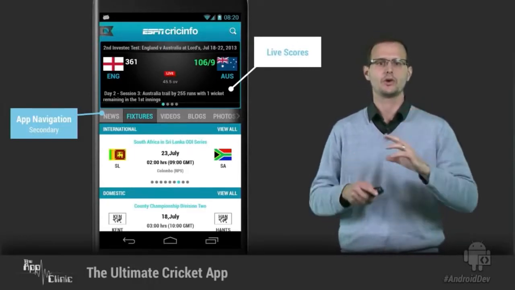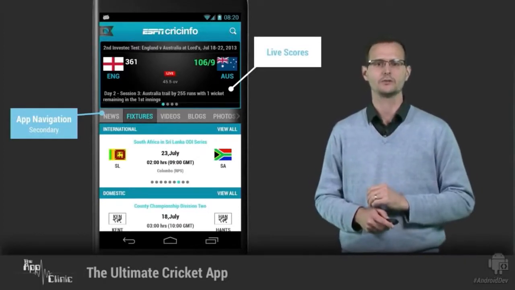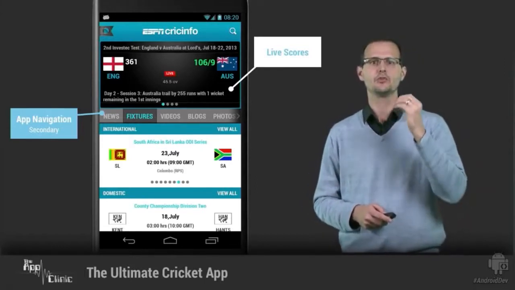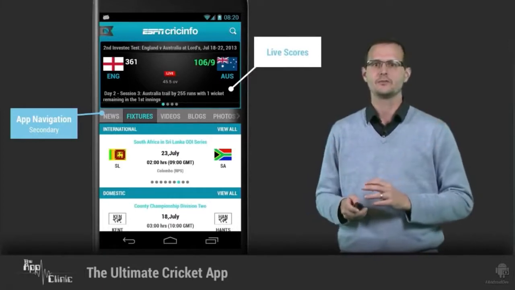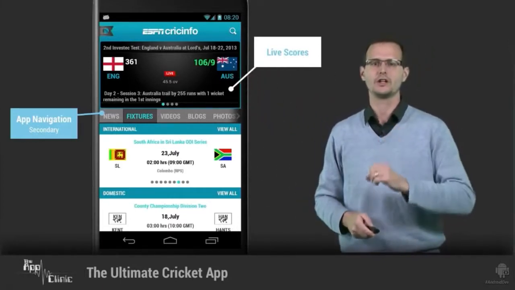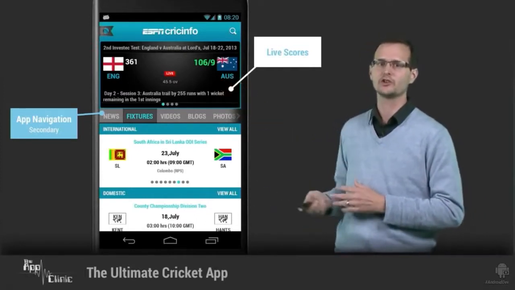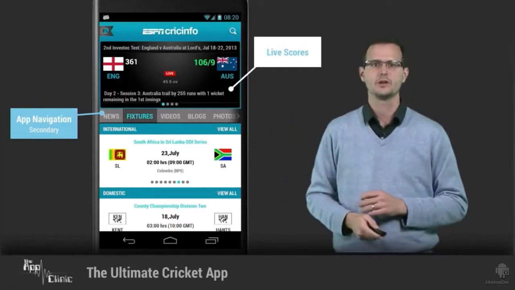Cricinfo is celebrating its 20th anniversary this year, and they've always been my go-to site for following the cricket. What I really like about their mobile app is that the info you're most likely to want, live match scores, is front and center. Swiping left and right allows you to move between all of the different currently live matches. Beyond that, everything else, fixtures, news, video, etc., are all within easy reach directly from the front page.